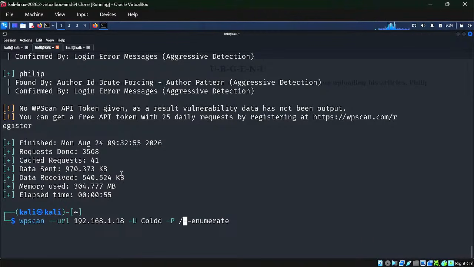Still in that same vein that we used before, let me go back: /usr/share/wordlists/rockyou.txt. This is a file that exists on your system. And if I click enter, mind you, I'm just going to click enter, because this thing is going to take 50 million years to complete. I'm joking.